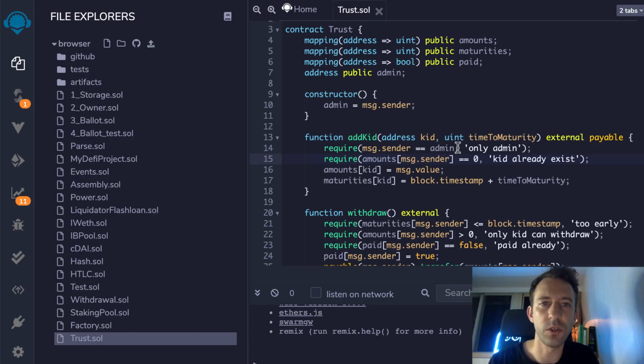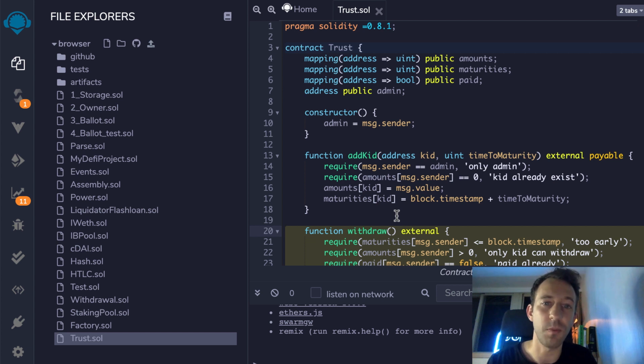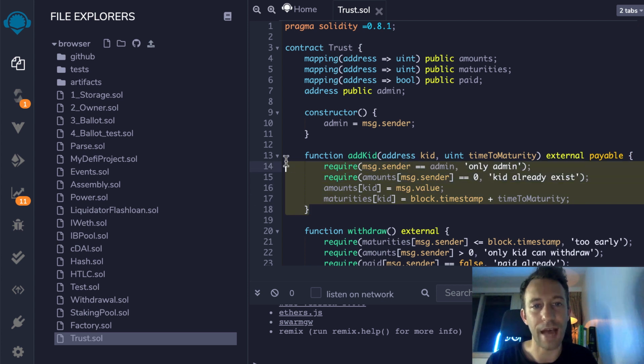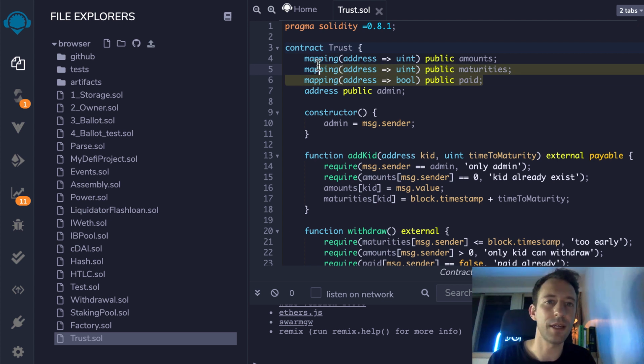Okay, so we are almost good with the smart contract, but the last thing we're going to do is some gas optimization. Every time we call one of these functions here, add kid or withdraw, we are sending a transaction to the Ethereum network and we need to pay for transaction fees. We use a unit called gas, and gas is a topic in itself. If you're curious about it, I have a whole series on gas on my channel. But the point is that we need to make sure that our Solidity code is the most simple possible so that the gas cost for using our smart contract is as low as possible. But here we are using all of this mapping, and maybe we could do something a little bit more efficient.